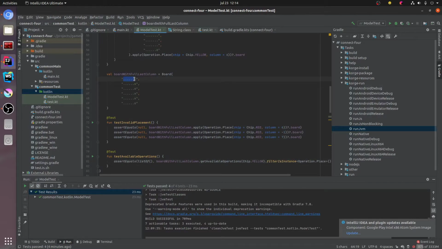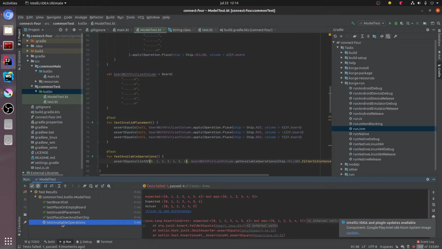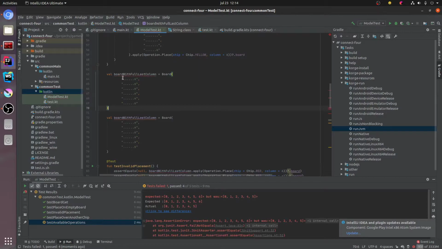So in this case the available columns should be 1, 2, 3, 4, 5. So 0, something like this should be. Sorry, something like this.